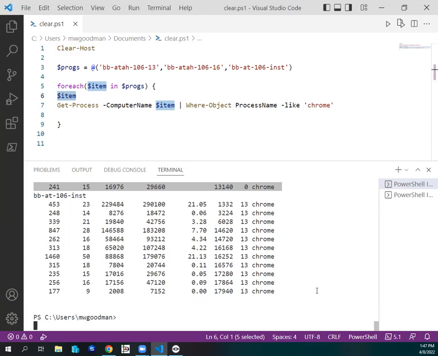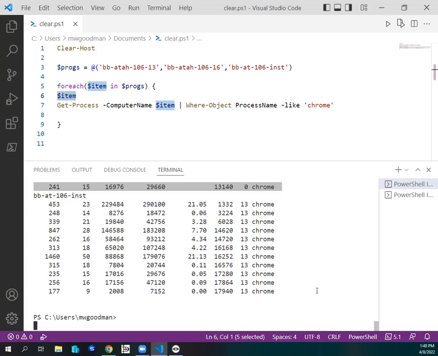Some programs are multi-threaded, meaning they'll start several editions of themselves so that they can take advantage of the multiple cores. They can run, like, rendering the HTML page, rendering graphics in another one, handling your passwords and forms in another one, keeping track of the encryption and stuff in another. So that's why you see several Chrome processes. It's how they designed it to be multi-threaded and pop out into multiple process IDs. It also kind of explains why it's so memory hungry. It replicates itself for every little thing it's trying to do.